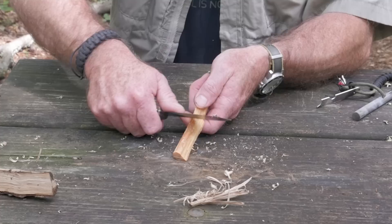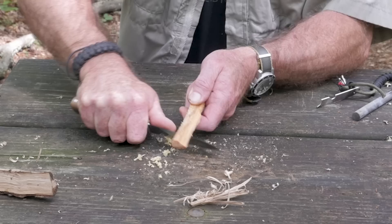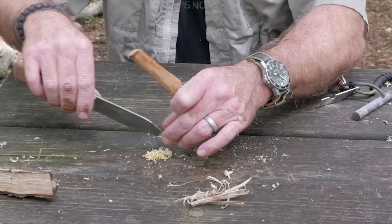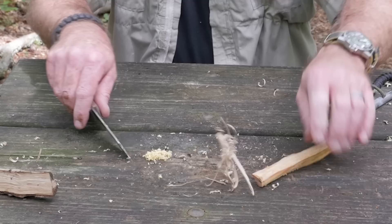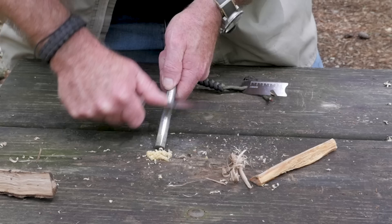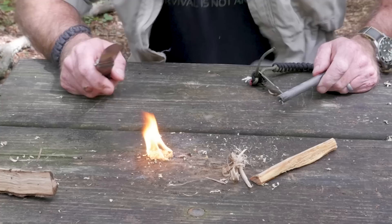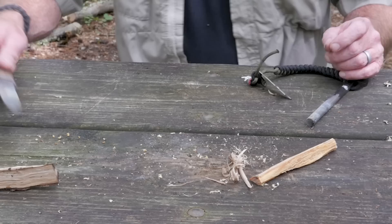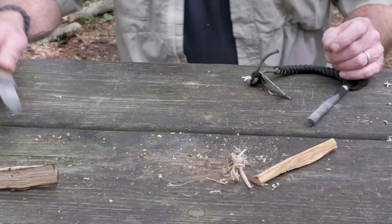Almost — come on! There we go. So two days of monsoon and still able to get to the center of the wood through batoning — what some people consider a useless YouTube phenomenon — and it actually proved somewhat useful when you need to start a fire. Let's see how well this thing scrapes some fat wood. Look at that — oh my goodness! Just look at it. How quickly that struck and how well it burns — isn't that a wonderful thing. I'm a friend of Smoky the Bear, so don't worry.